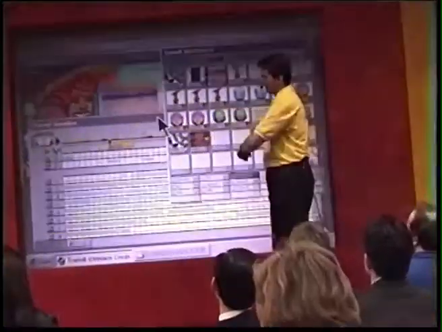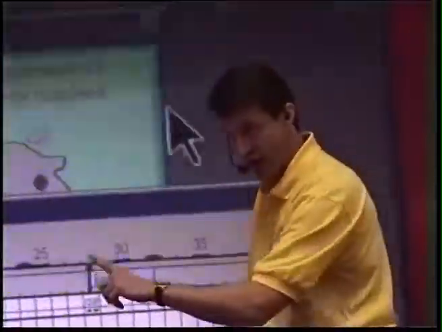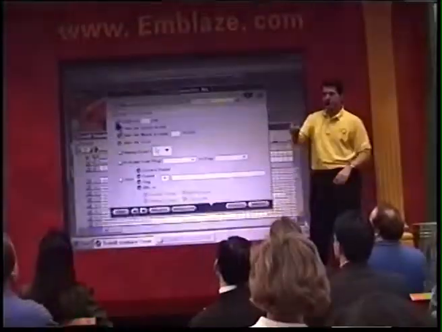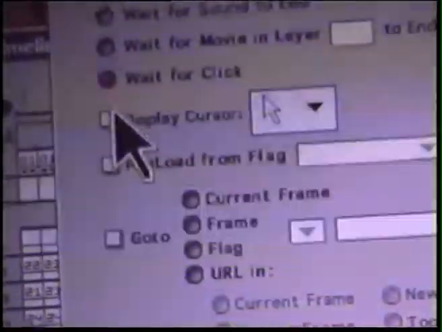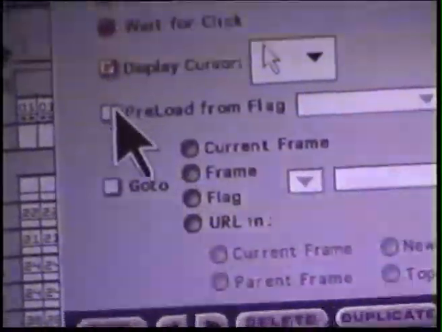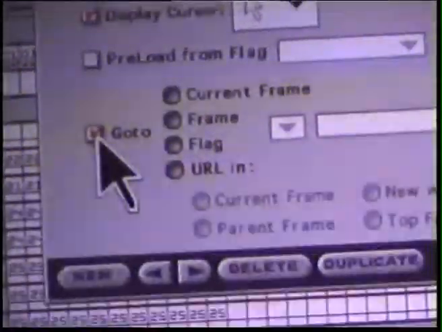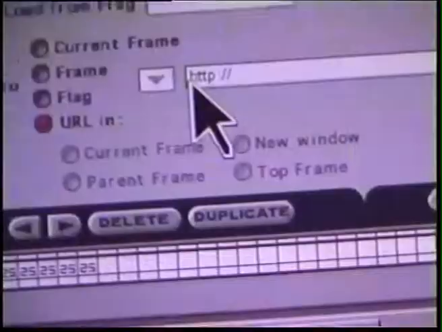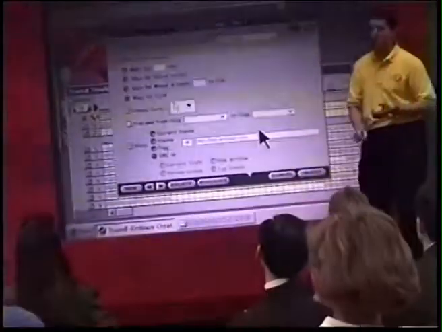Now, you can also add video here, and Emblaze allows video to be incorporated just like this in a fully interactive environment. Now, adding interactivity to any place within our presentation is simple and can be done at 2 levels. Now, level 1 here is menu driven and it's easy to use. Now, it's perfect for creating rollovers, sound effects, point clicks, go-tos, and adding links to other sites as well. Now, what would normally take hours of programming can now be done easily in minutes.